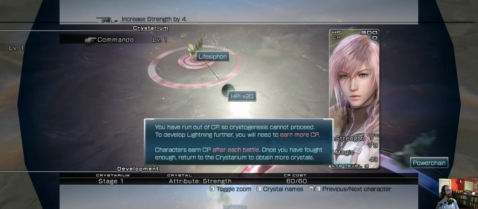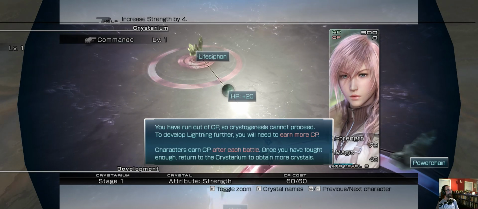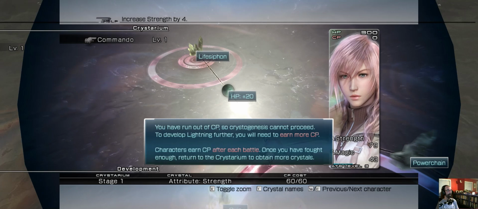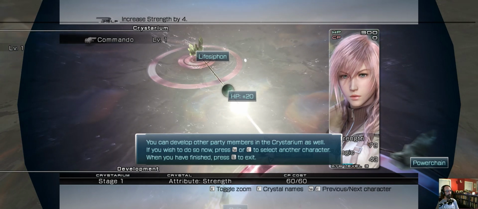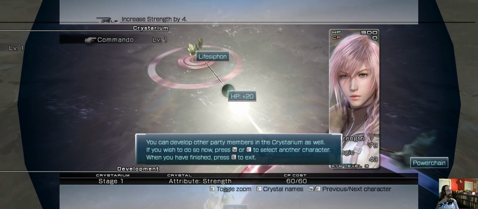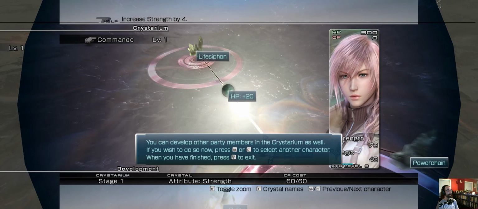You've run out of CP. Tough luck for you, buddy. So Cristogenesis cannot proceed. To develop Lightning further, you will need to earn more CP. Characters earn CP after each battle. Once you have fought enough, return to the Crystarium to obtain more crystals. You can develop other party members in the Crystarium as well. If you wish to do so now, press Tab or C to select another character. And when you've finished, press the BS button to exit.